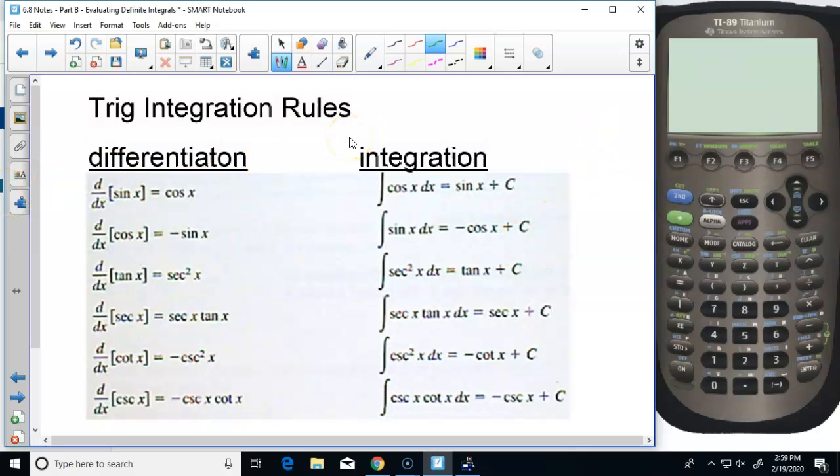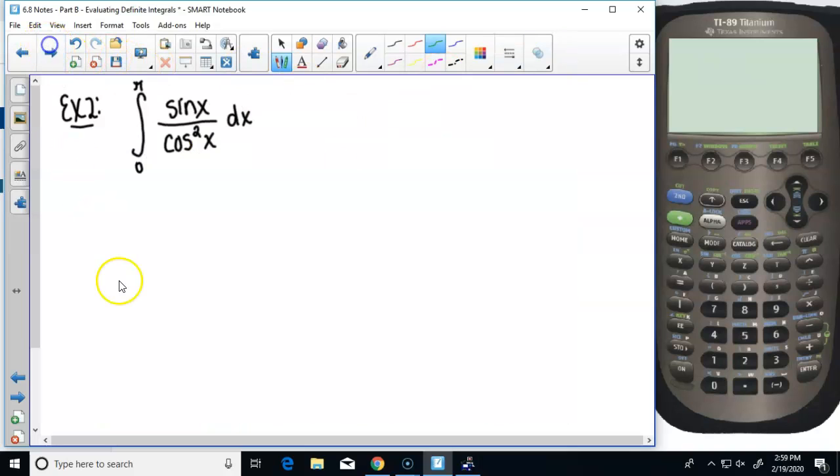But these are in your book. They're somewhere else in your book too, but I know they're in the front cover, so you can see those there. As you go through your homework tonight, you might want to take a picture of that, not the front cover, but right here on the very first inside page, so that you've got those there, since I'm not having you write those down.